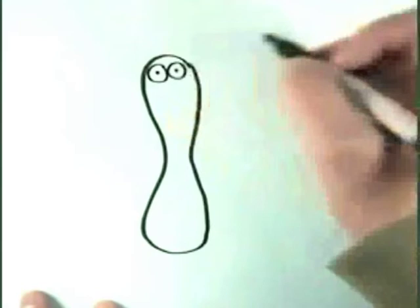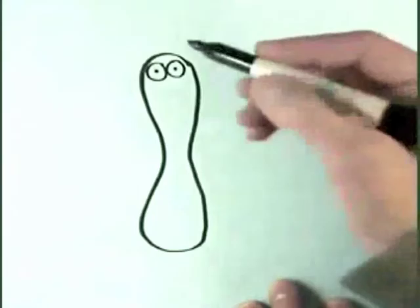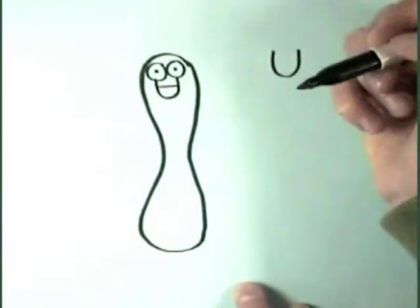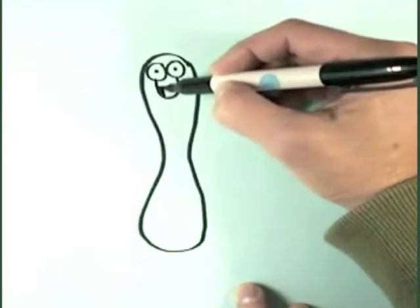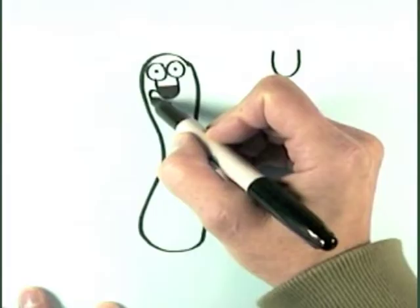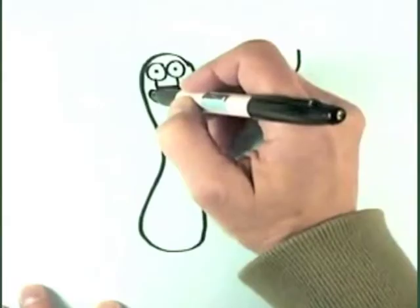We're gonna draw their nose next and we're gonna do it with the letter U like that. I'm gonna start drawing the letter U underneath this eye and I'm gonna bring it up underneath the other eye like that. We're gonna take a straight line right through the middle of that U, and then color it in underneath and you'll have the nose. I'm gonna start drawing the mouth on this side of his nose — I'm gonna bring it down underneath his nose and then back up around to the other side, and then you can add some teeth with just some little lines to have a nice smile.